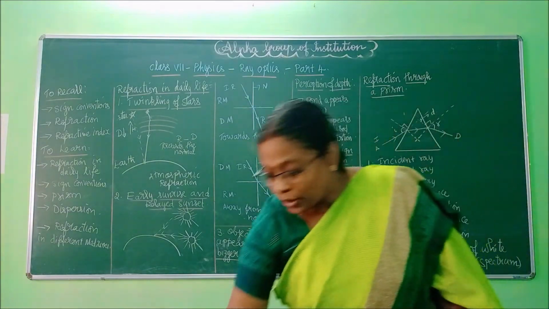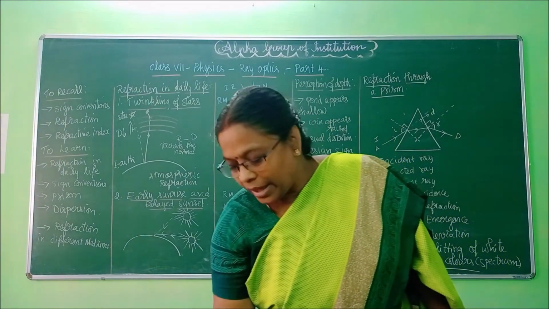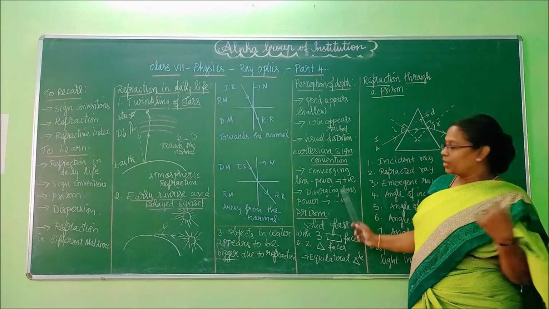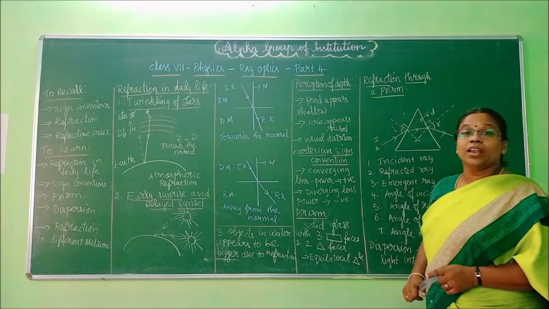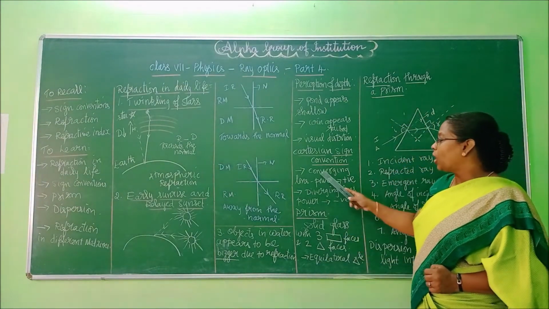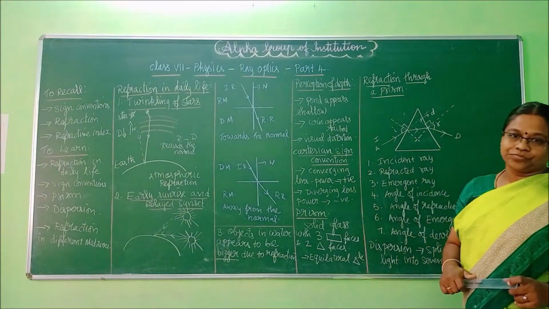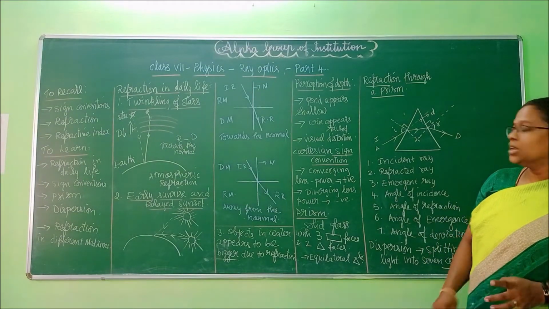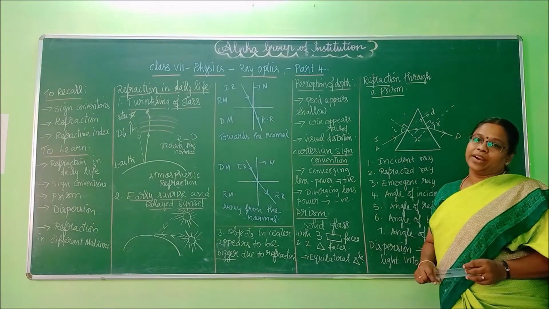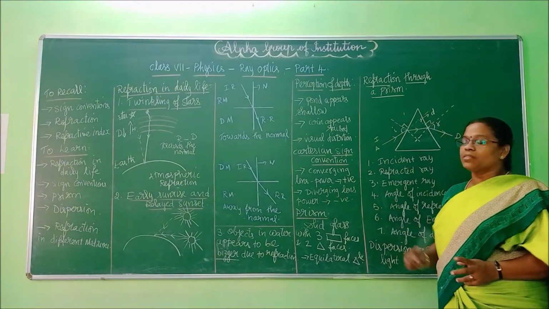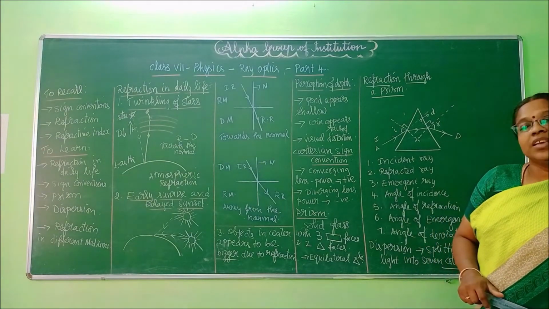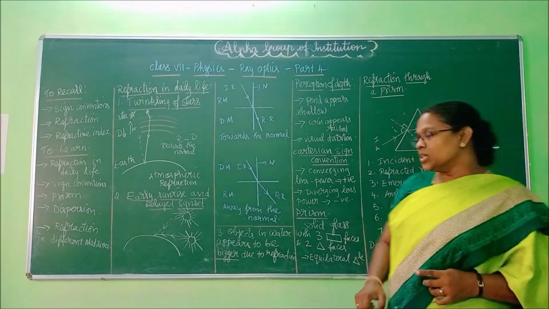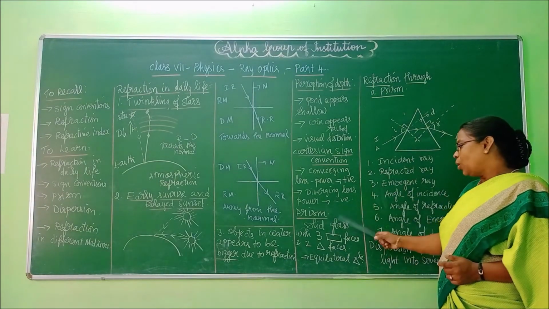Like that, when it comes to refracting surfaces, lenses, we have two more conventions, adjustments, rules. What are they? Converging lens is the other name for convex lens. Power of the convex lens is to be taken as positive. Power of the diverging lens, the concave lens, is taken to be negative. So these two sign conventions we need to add with the previous conventions we have learned. Nearly 9 points we have learned before. Along with this, we have to learn this also. Now we are moving to prism.